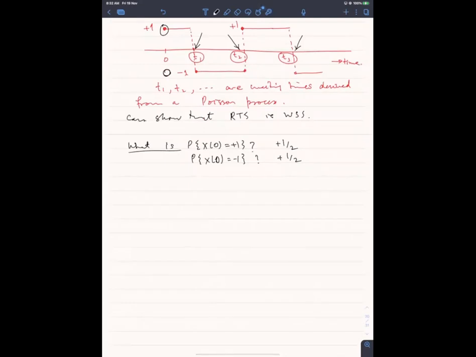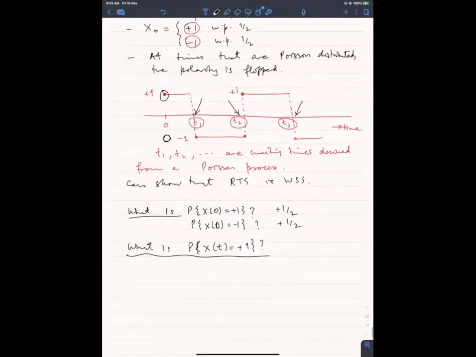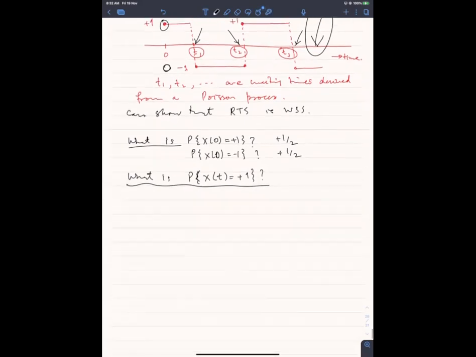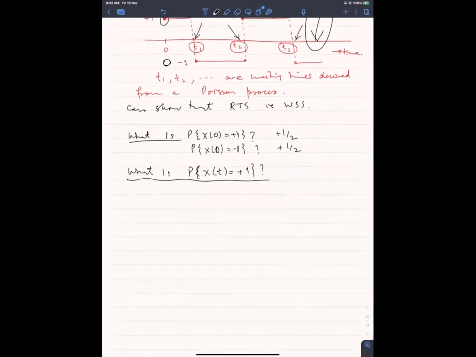But we are interested in finding out what is the probability x of t is equal to +1. ये कैसे पता चलेगी? x of t is equal to, ये t is a time, ये कहीं पे भी हो सकता है, इस जगह पे टाइम है, इस जगह पे पोलैरिटी क्या है? वेल, ये अभी हमें पता नहीं पोलैरिटी क्या है. ये डिपेंड करता है कि कहां से स्टार्ट हुआ था और कितनी दफा फ्लिप हुआ है. सो फर्स्ट वी नो कि the probability that x of 0 is +1 is 1/2. ये तो हमें गिवन है, इस प्रोसेस का ये पार्ट है.